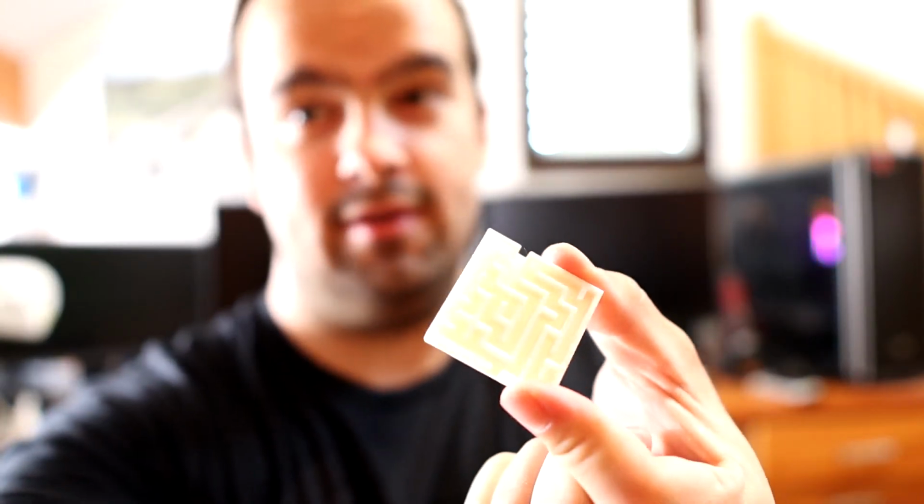So after attempting to print my first product for the third time, I finally got it down to this product, which is the 8.8 maze. The product is really well printed. Perhaps it needs some polishing on the bottom side, but overall it's a great printer. It has auto leveling, it has a filament sensor and many other functions. I would really recommend buying this printer.